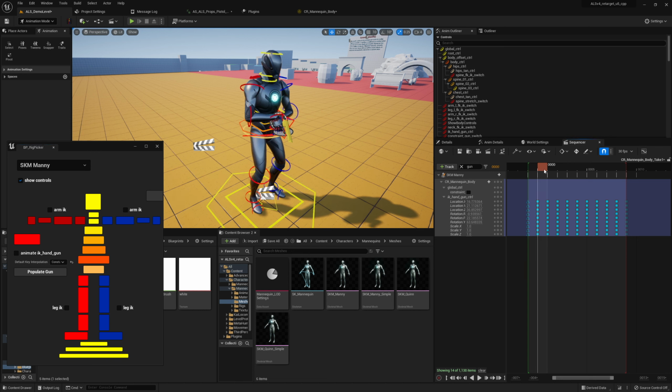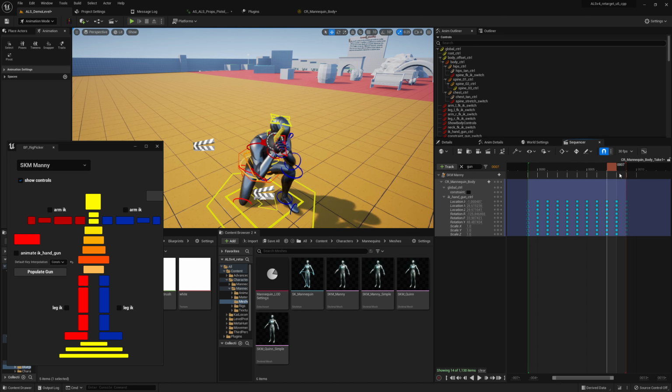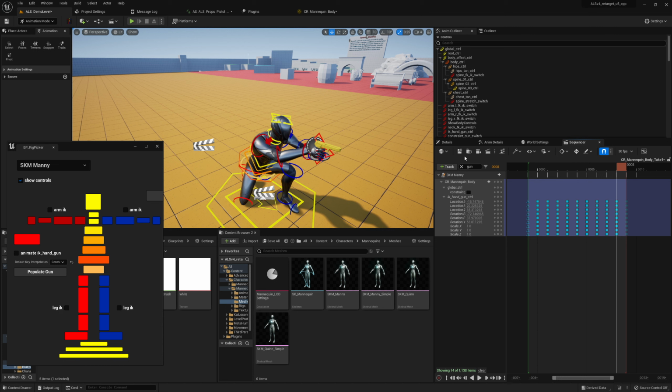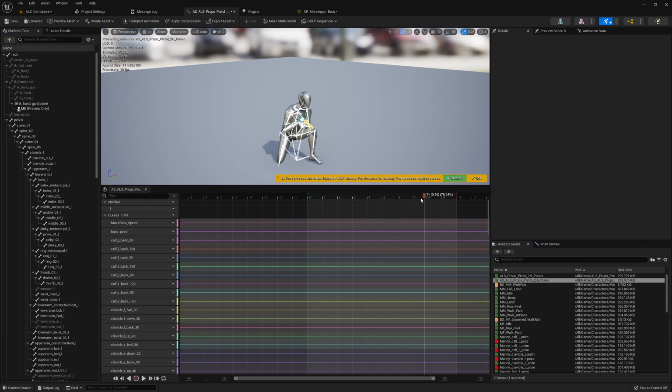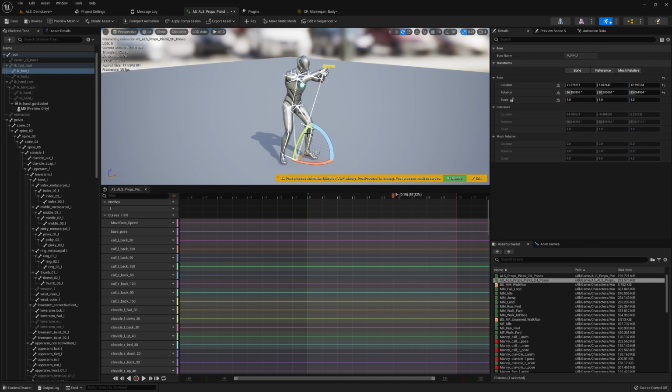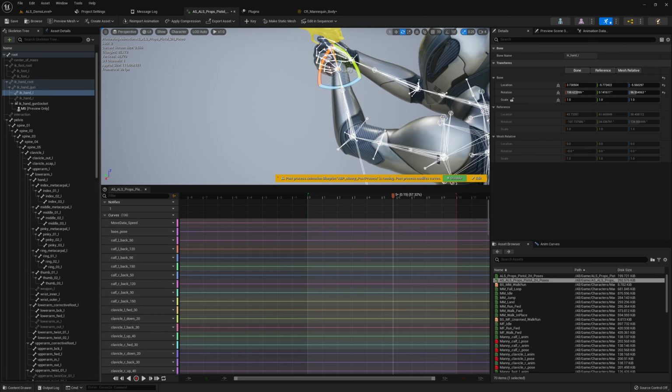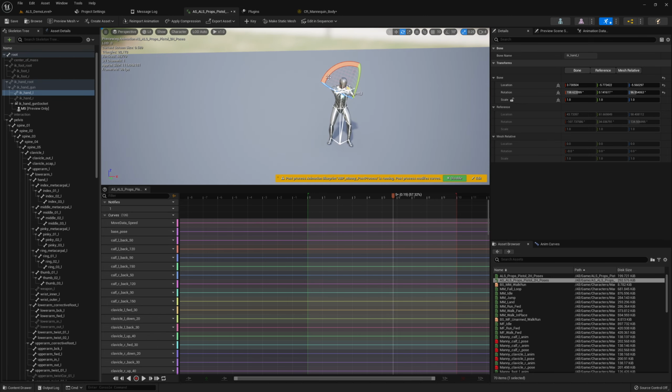And if we move forward, you will see that we have a very decent location of the gun. So it's basically fixed now. If we save the animation sequence, so basically baking the keyframes into this one, we will also see here the stuff. So now we have a proper decent location with constrained IK bones, so they look really good. And also the IK handgun bone, and also the IK hand L and R bones, they are constrained as well. So that's what the ControlRig is doing for us.